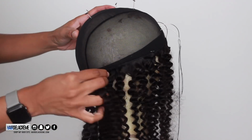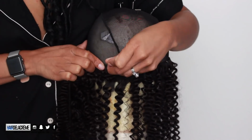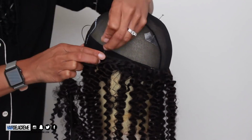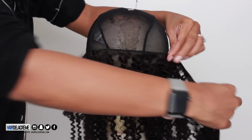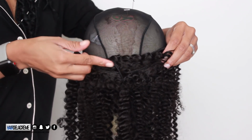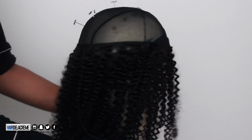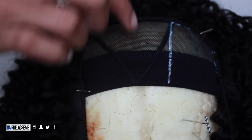But I wanted you to see that I'm going to take my bundles and place them horizontal across the wig cap. And I'm going to be using the folded method in order for me to sew my bundles on. When it comes to curly hair, I never cut my wefts because it sheds in itself. So I like to do the folded method, and this is what 1 bundle of 20 inches looks like, nice and full. And I'm going to continue to sew my bundles on, tacking it on horizontally.